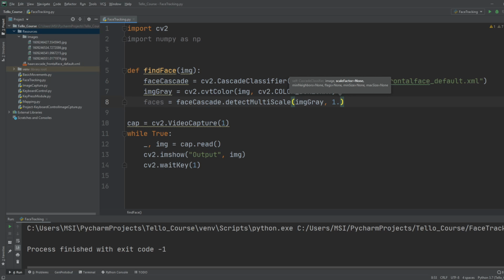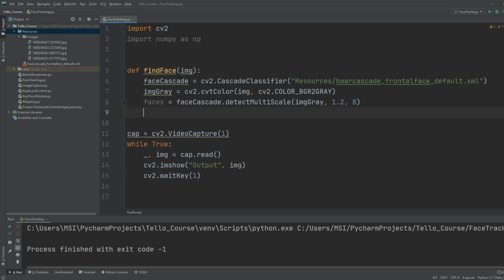Normally the first one is the scale factor, and the second one is the minimum neighbors. You can play around with these values. The ones I found to be good are 1.2 and 8. Again, you can read about these in the default function or in the online documentation. I will not be going into that much detail here.